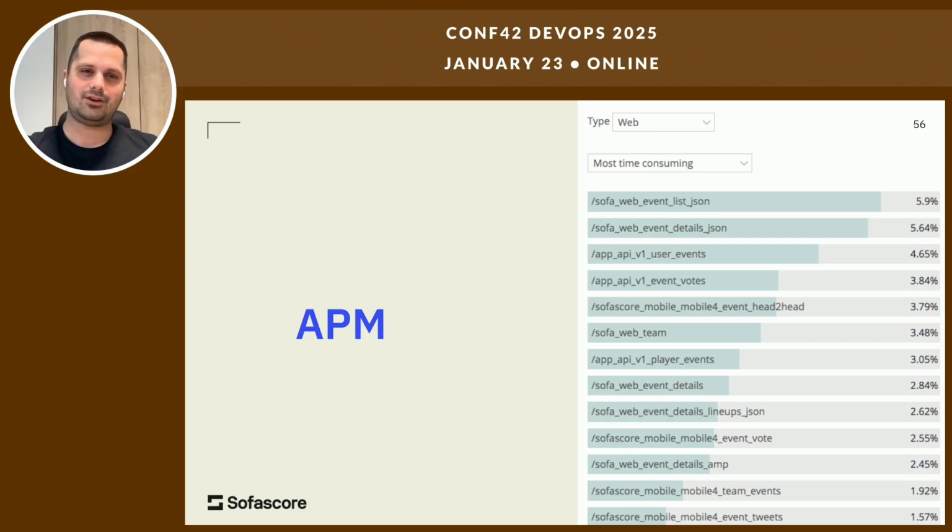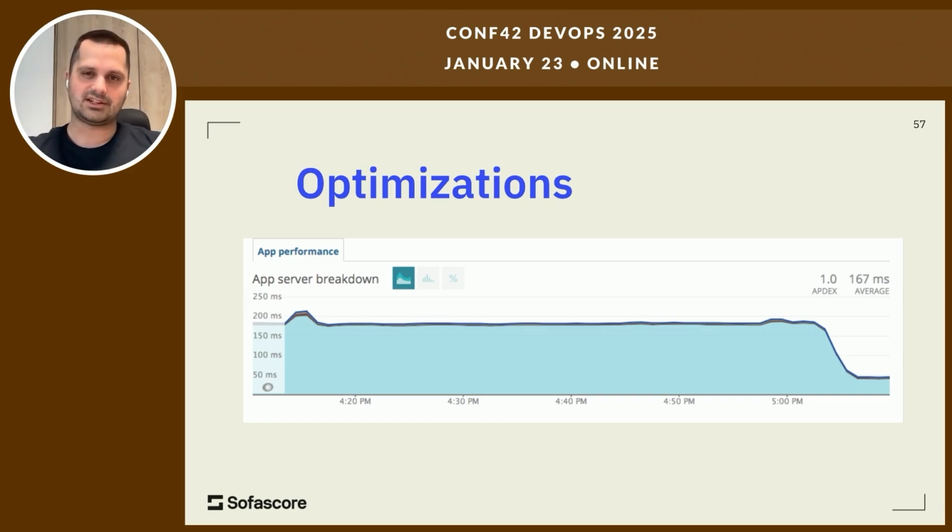It's also important to monitor everything you have. And the best thing you can have is application performance monitoring. By having this, you know which endpoints you need to optimize, because it's not important if something is slow, if it's not being called. And also, if something is fast, but it's being called millions of times, then it might make sense to optimize. And to do this, you should always optimize the most time consuming, so that which is being called a lot and is slow.